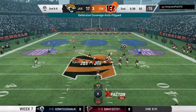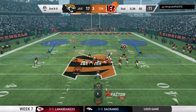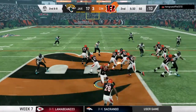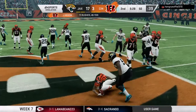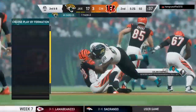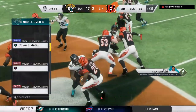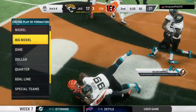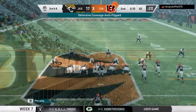Here's a 4-receiver look now. 3 of those guys out to the right side on 2nd and 8. Mixon. And he's going to get hit at the line of scrimmage and driven backwards. Officially no gain on the play, and they're left with a 3rd and 8. And the big fella stuffed that one up in a big way. I think doubling him has to be a priority, because you can't move up to the next level if you don't take care of him first.